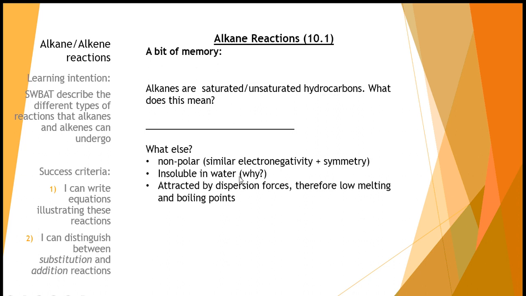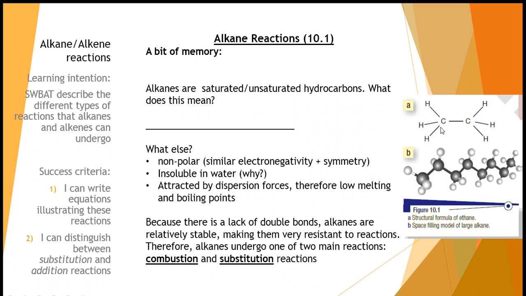Alkanes are also insoluble in water because they're nonpolar. Like dissolves like, water is polar, it'll dissolve polar things. Because it's nonpolar, it won't dissolve in water, but you can dissolve it in things like oils, most of which are nonpolar. And because alkanes are usually very small, they don't have any specific groups that cause really strong bonding, like hydrogen bonding or disulfide bonding. They're only attracted by dispersion forces, and they therefore only have low melting and boiling points.